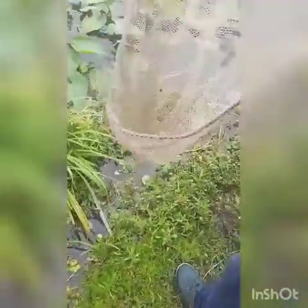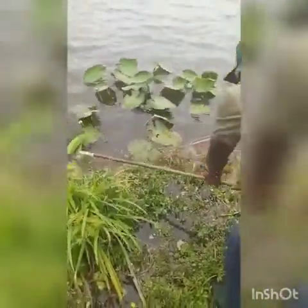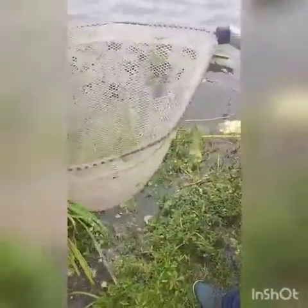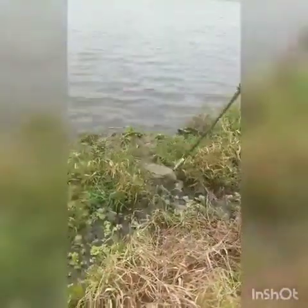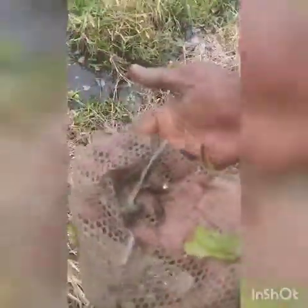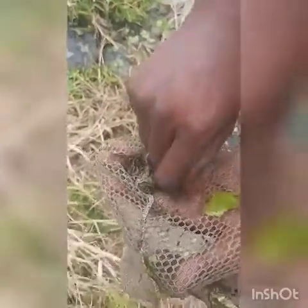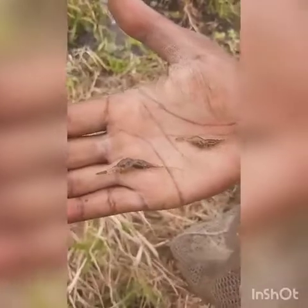See if I can get some big ones for you guys. These right here, they also hang around those too. You just scoop around. Yeah, you see this grass right here, you can go right through that. Dang, that's a little better bunch for y'all. There you go. That's what you're looking for right there, ladies and gentlemen. That's what you want. That size right there, some of the best bait you'll ever want to use, and that's why they call them jumpers. But their actual name is grass shrimp. You put one of those on the hook, ladies and gentlemen, just hold on.